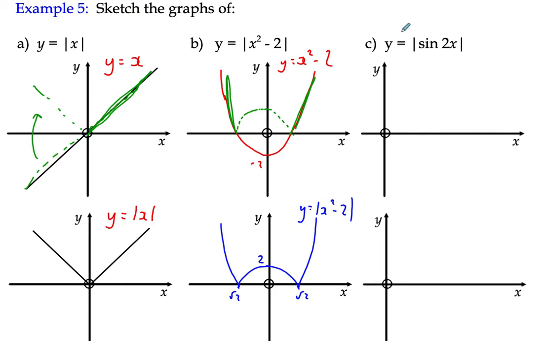Okay, and the last one here we'll do a sine curve, y equals the modulus of sine 2x. Because it's sine 2x, there will be two complete curves in 2 pi, but I'll just do the one of them. So we'll just go from 0 to pi. Here's my sine curve, and it's only to 1 pi because it's 180 degrees because it's sine 2x. So that would be my y equals sine 2x curve. And obviously it does go on both ways, but we'll just limit it to that domain there.